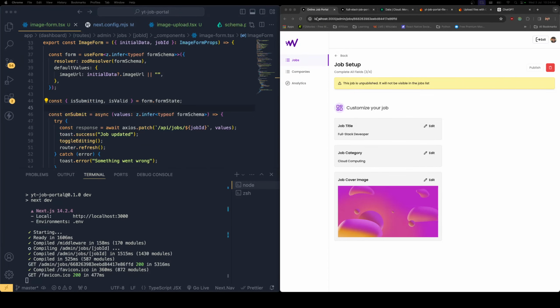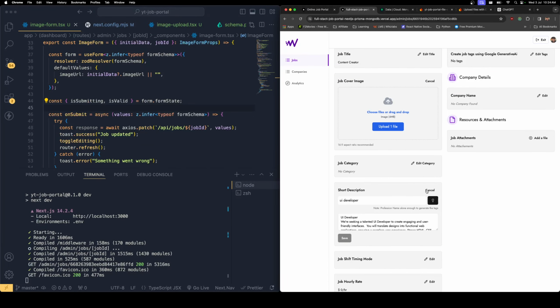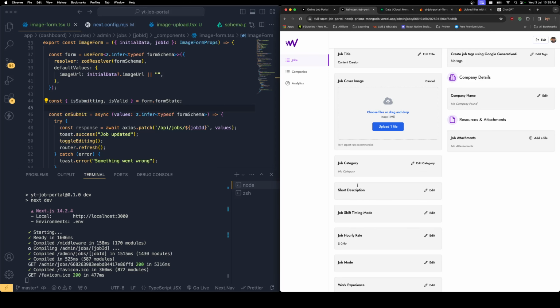Okay, then, so now what we have to do is bring this short description. So basically the short description over here is going to generate the description based on the role by searching. We are going to use the AI Google Studio to generate this content. For instance, if I'm searching for web developer and I click this generate option, that is going to generate some content directly inside this text area, where you are able to alter the content, and once you click the save option you should be able to save this data and everything. Okay, so this is exactly what we are going to do now.